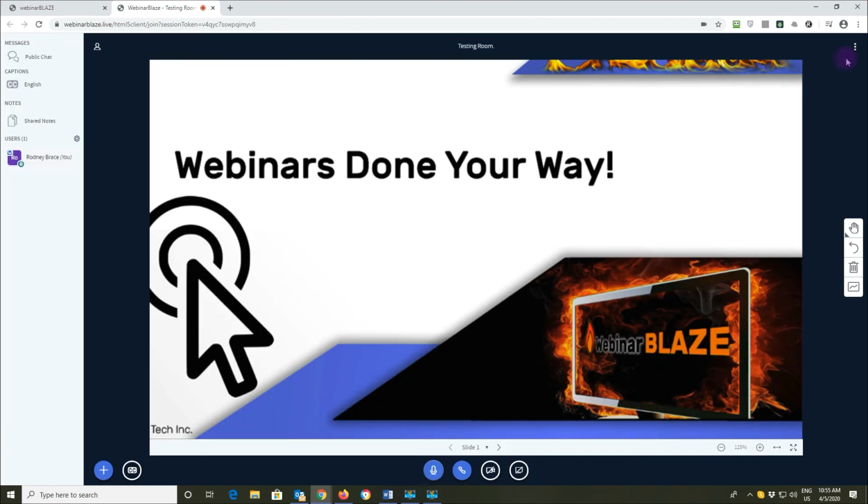Close that. What I want to show you is the exit. There are a couple of things here. You can click the log out button, and when you log out, it will just log you out, and other people in the room can log out on their own. If you choose to end meeting, then what this does is end it for everyone and remove everyone from the webinar. And that's what I'm going to do.